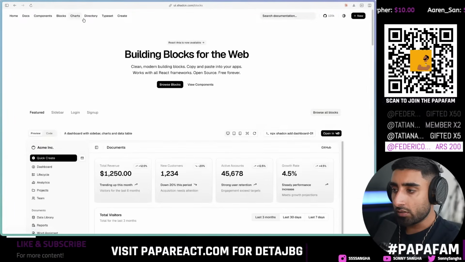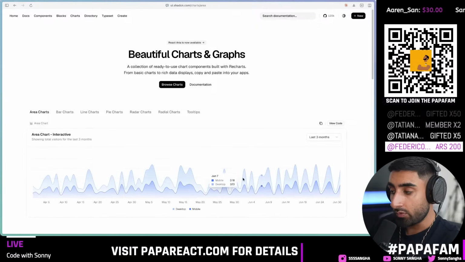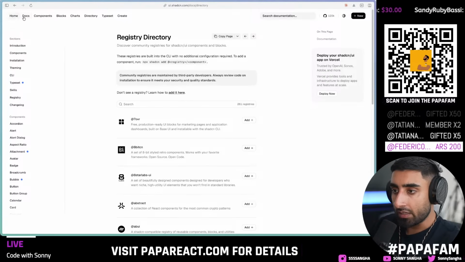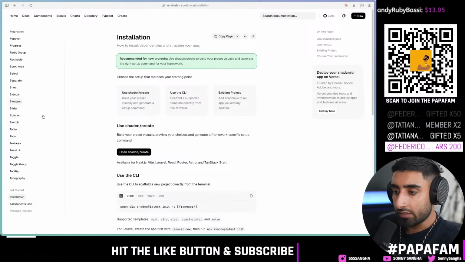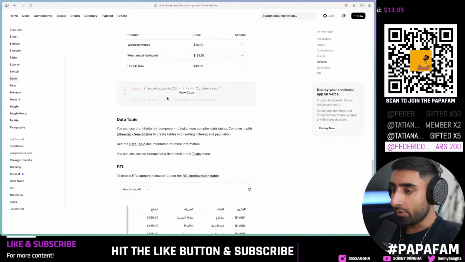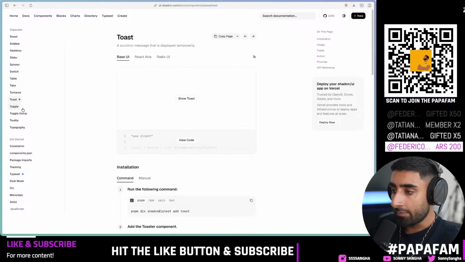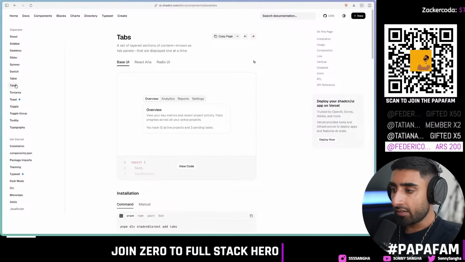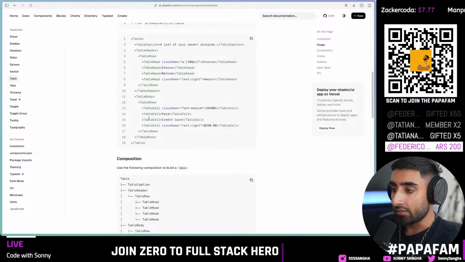If we go into blocks, you can also see there's really handy blocks, and charts as well is amazing, especially for the analytics section. One part in particular that I want to pay attention to, if we go over to the docs, is the table component. So you see here, we've got a table, right? Now this table has different elements inside of it. This table could be a very good thing for us. And I believe we used the table building this one out, but either way, you can see rather than hand building these from scratch, we can get a very good head start with this, okay?